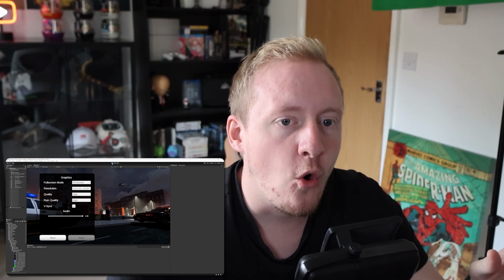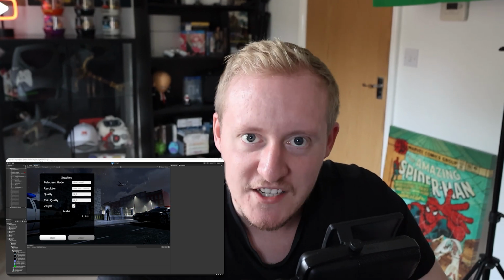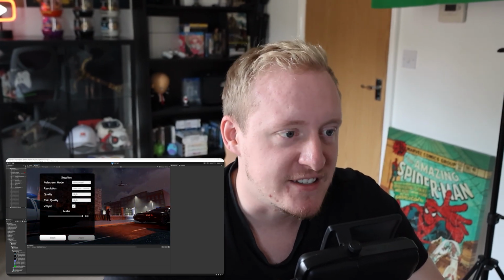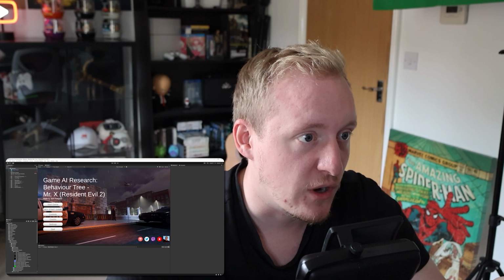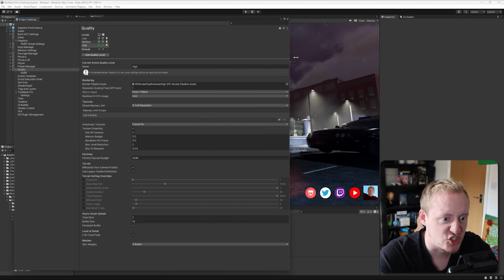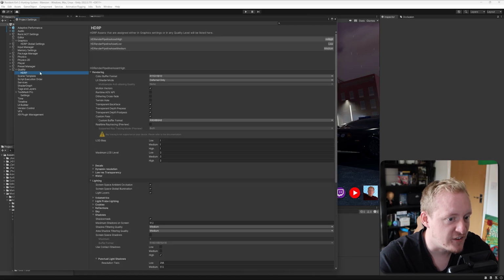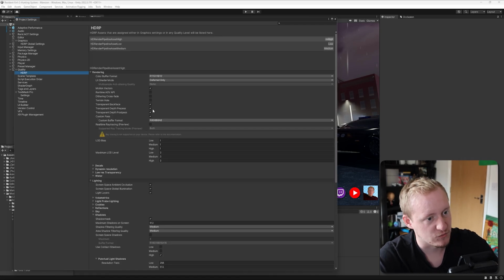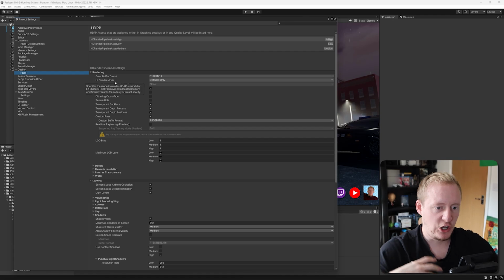There will be more nuanced ways of implementing these graphic settings. I mean, I don't know if you've actually looked at the graphics settings in Unity. It's a little bit daunting. It's definitely all just thrown at you. I mean, they've got some toggles here, but looking at this, it takes a little bit getting used to. I've definitely forgotten them now, but towards the end of the project, I was a little bit more versed in where to go for what. So definitely take a look at that.